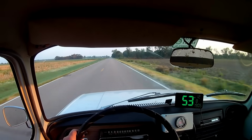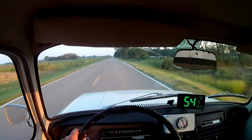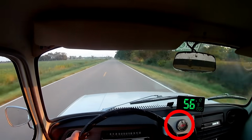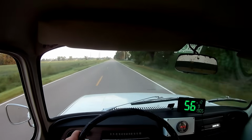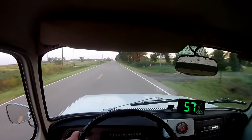Once we hit the open road and the car got up to speed, it's now running too lean. But once again, you would never know it from the driver's seat. If I didn't have the wideband gauge to look at, I would presume everything was fine. Now, due to the extreme temperatures during the day, we've taken to driving this car in the evening where the lighting is better and the temperatures are a little bit lower.